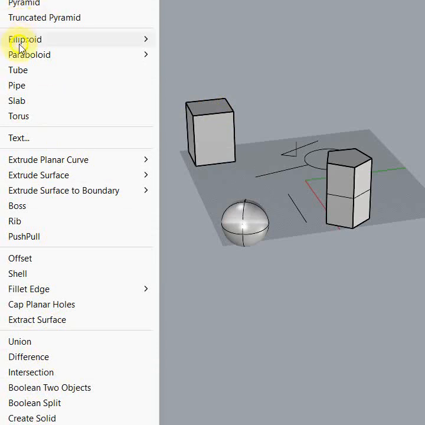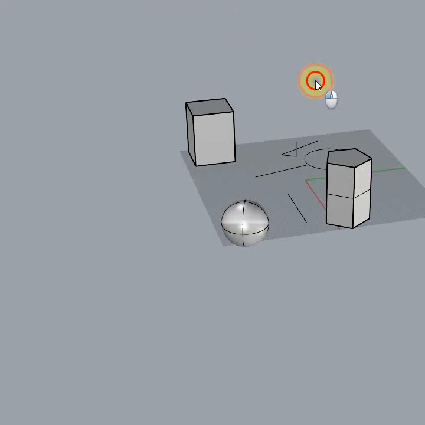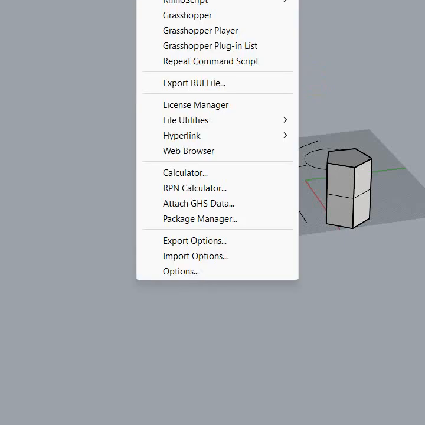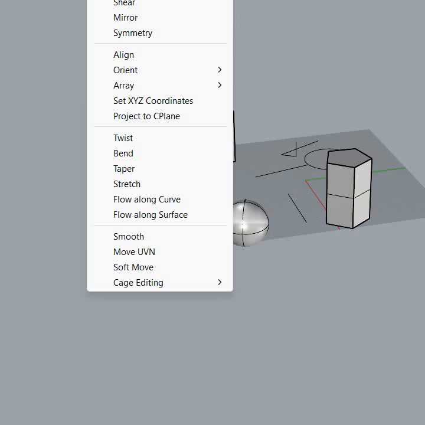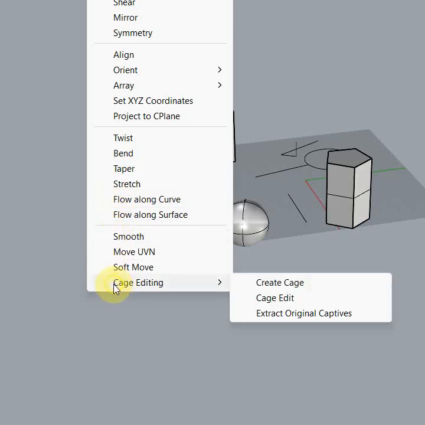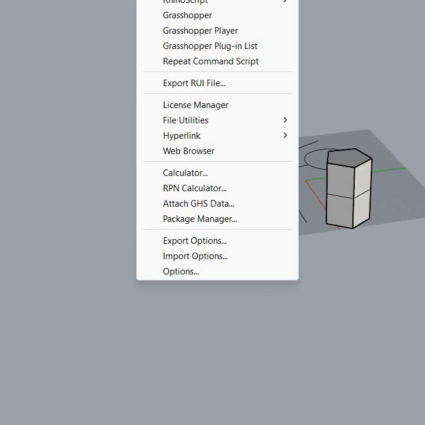And sometimes just going through these lists can be helpful, just to see what's available. So the transform is like moving, copying, rotating, mirroring, align, making arrays, twist, bend, taper, flow, smoothing, different types of manipulation.